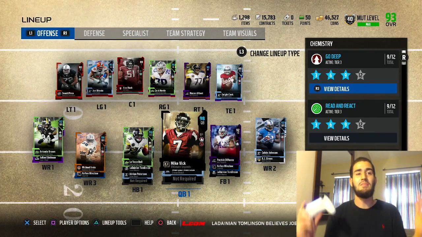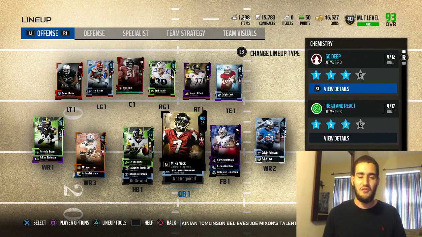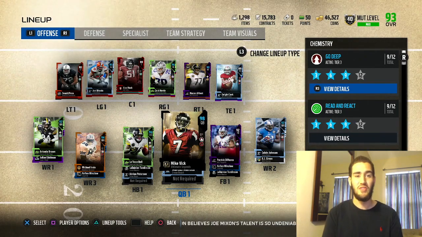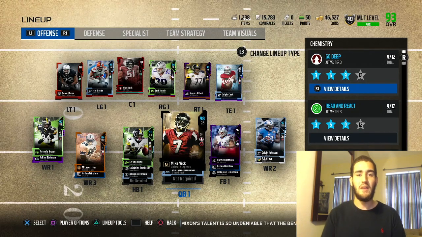The main thing about this video is Michael Vick. I'm gonna be rushing with Michael Vick a whole bunch, and I'm gonna be passing, of course, but I'm gonna try to run with him a lot and see how good he is at running with 94 speed especially. But let's get into the game and see how this Michael Vick plays.